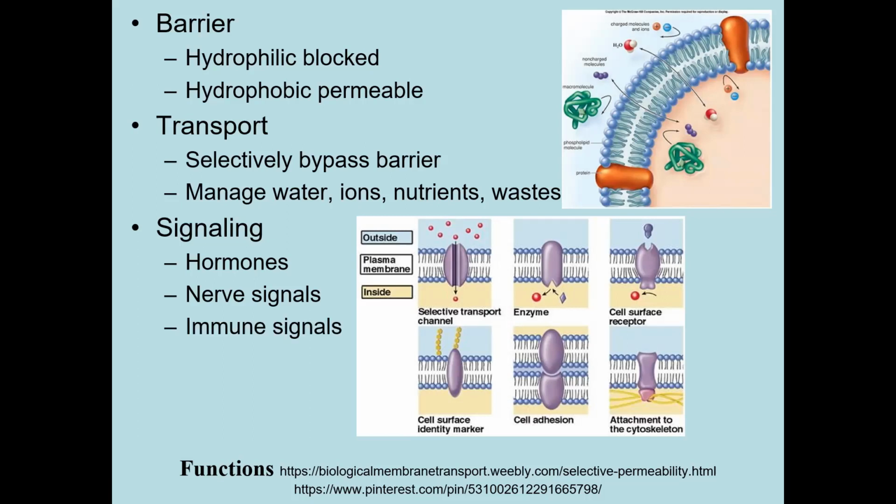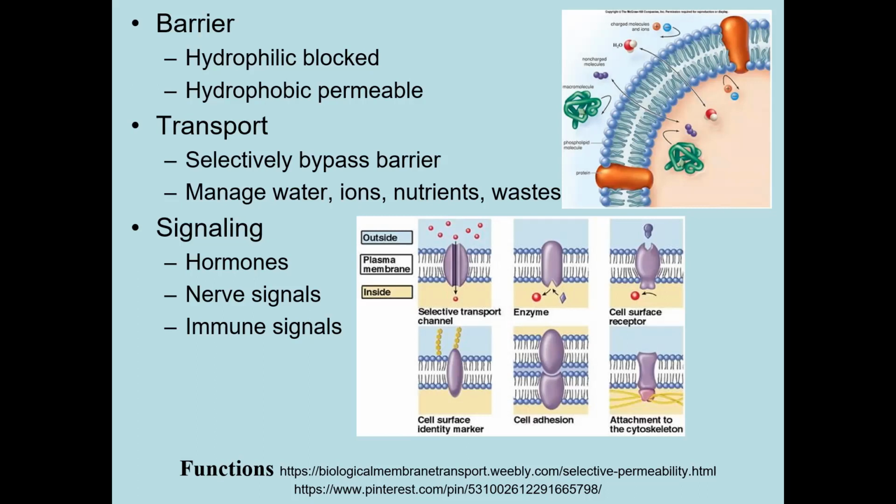We also have immune signaling. So the idea for immune signaling is going to be that our body needs to be able to detect whether a cell is self or not self. So are you a part of me or are you something foreign? Now there are going to be identity markers, things on cells that help to identify that. So yeah, that's a liver cell, or that's a red blood cell. That's something that I can identify as self.